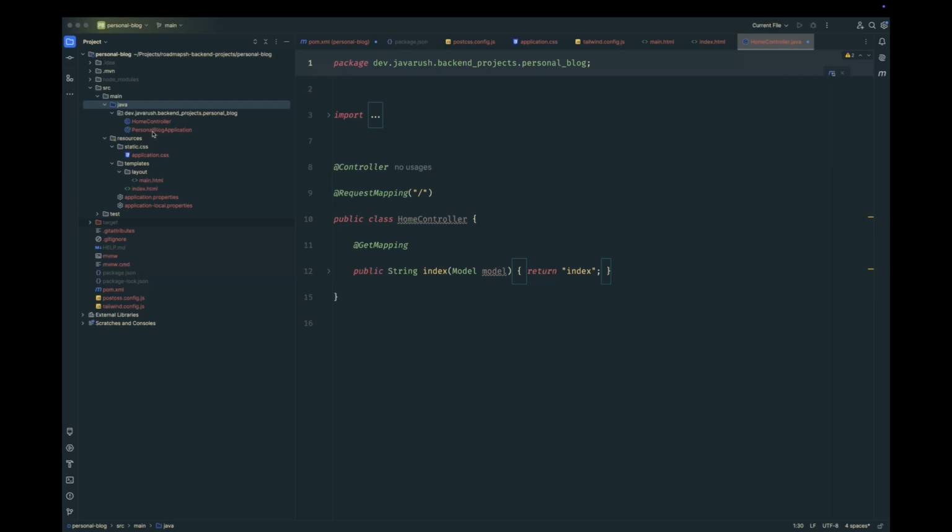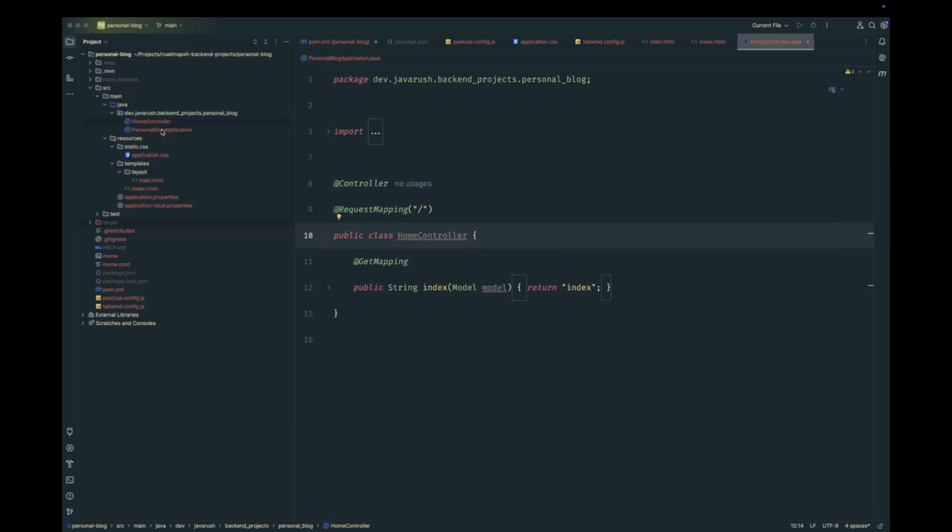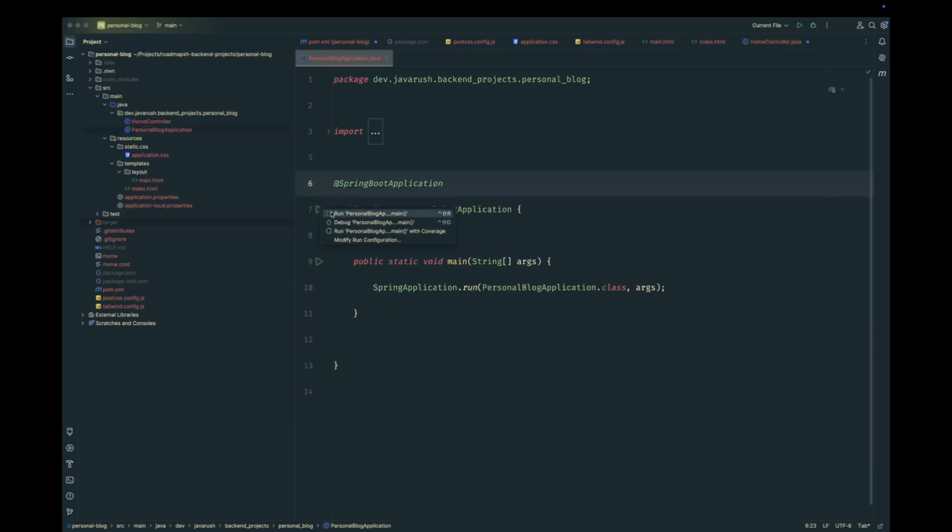Okay, now we have the personal blog application and we have the home controller. So let's run the personal blog application. I will run it.